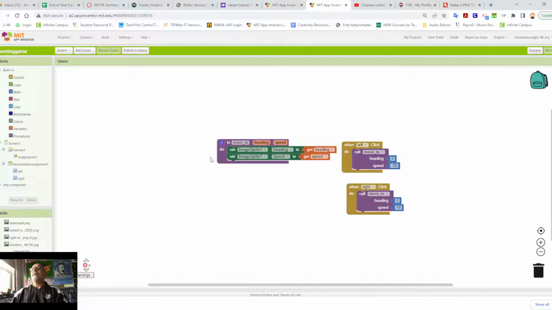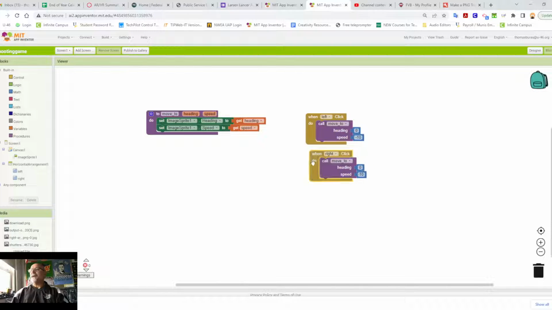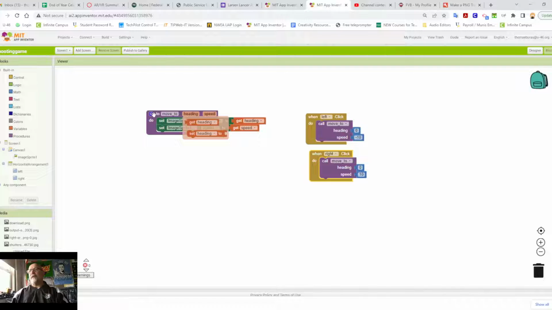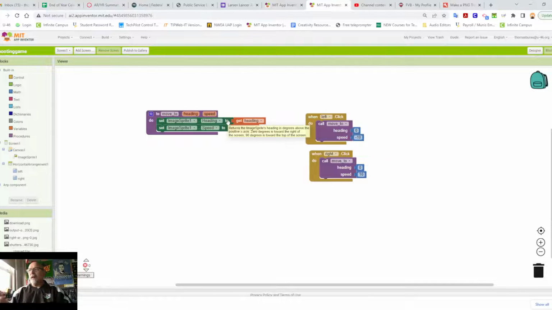Now, in the code block, here's all I did. To help you go up, down, left, and right, I created a procedure called move, and I added two inputs. All I did is click on the settings wheel, add an input, and give those two a name. I gave it heading and speed. This way, when I call heading and speed, regardless of which button I'm moving, heading and speed will be relevant to just that button click. Okay, I can do an up and down or a left and right call.